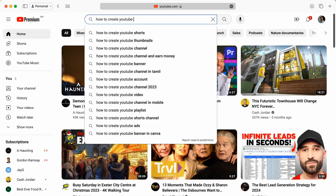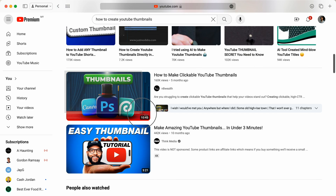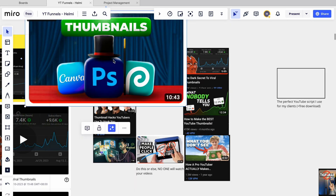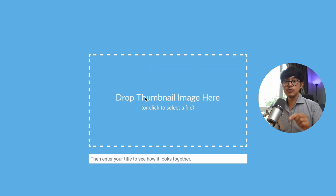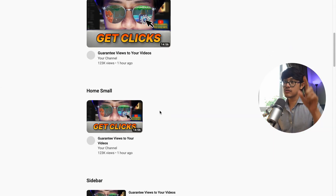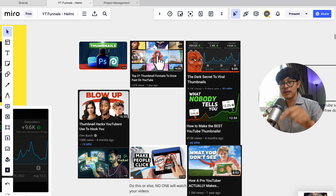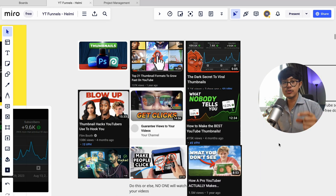Here's how to test if your thumbnail looks good on YouTube before you actually shoot the video. Number one: YouTube search your keyword — in my case, let's say 'how to create YouTube thumbnails.' Pick the best ones that are interesting to you, screenshot them, and place them in a 3x3 grid on Miro or any whiteboard software. Then use thumbsup.tv to test your thumbnail and title together, screenshot that, and put it in the middle of that grid. Now ask yourself: is your thumbnail unique enough? Will I click on this?